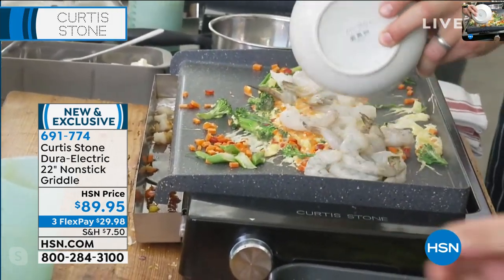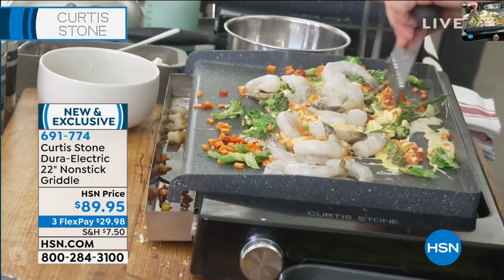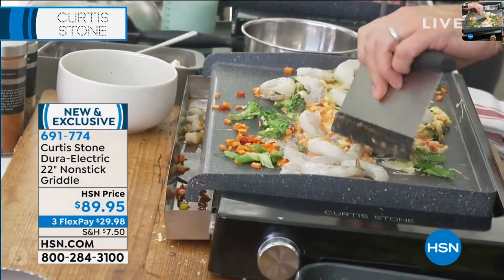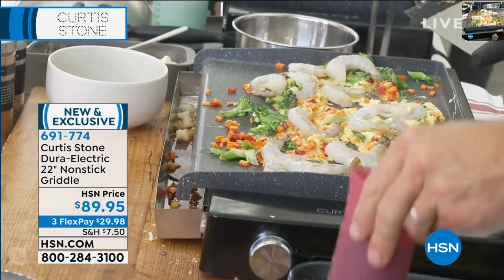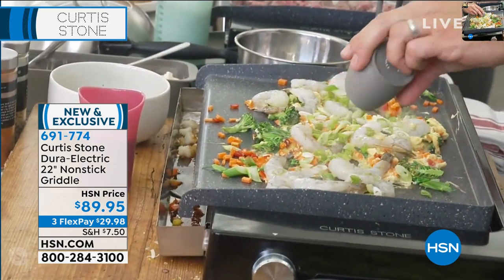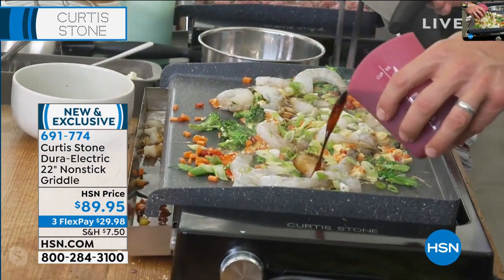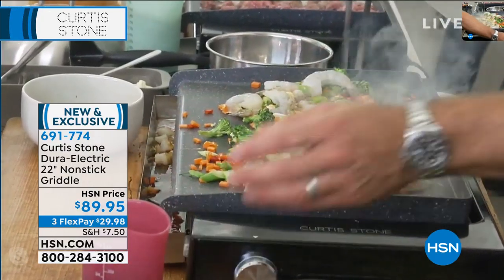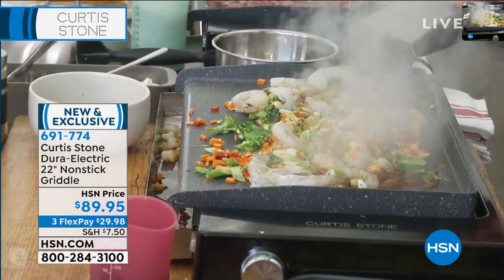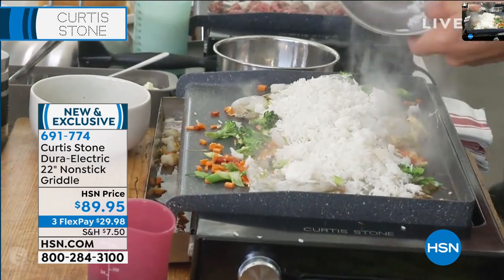Some shrimp — good idea. These are my Pacific white shrimp. We can pop those in there. There's a recipe that comes with the griddle for the veggie fried rice. That's right, we give you all the recipes that you're taking home, which you will just absolutely love. I'm going to pour a little bit of soy sauce just to flavour that up, and you can see that steam start to rise instantly. Throw your rice on top and you've got a beautiful rice dish.